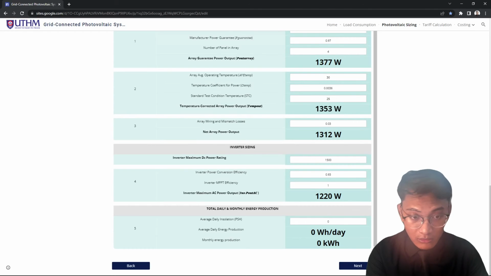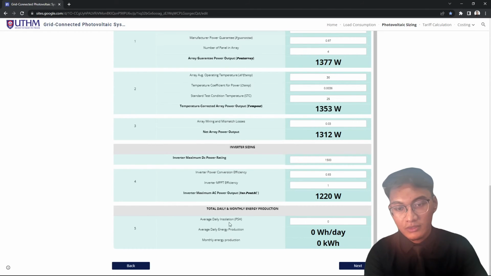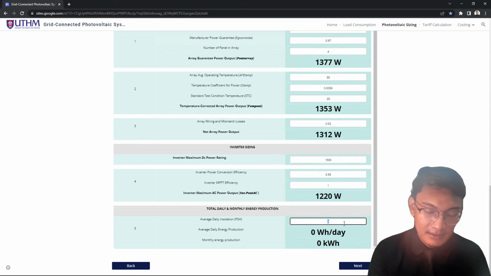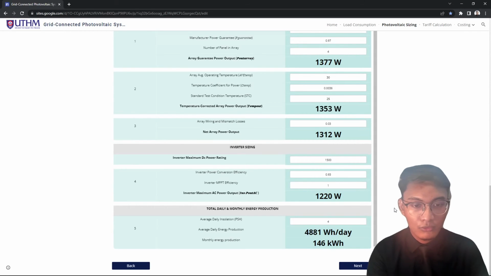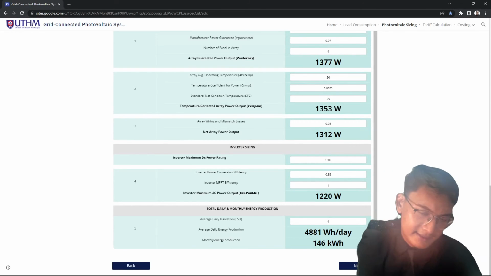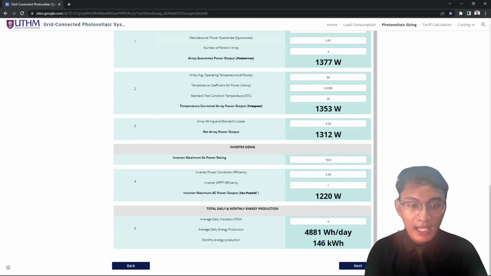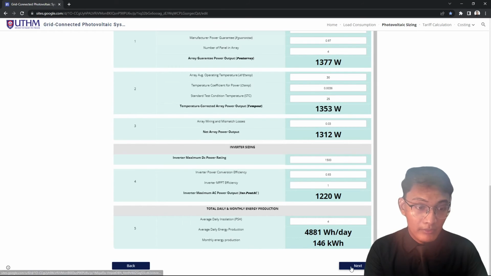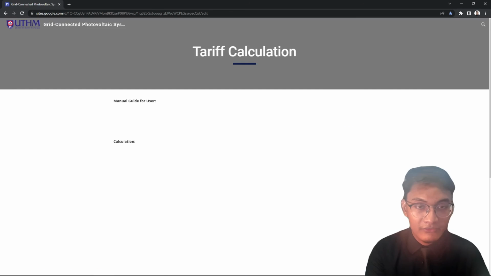With the average PSH in Malaysia being 4, it will auto calculate 4811 watt per day, which is slightly different from the manual method, but for the monthly it is the same as the manual method. So we go to the next step, which is tariff calculation.